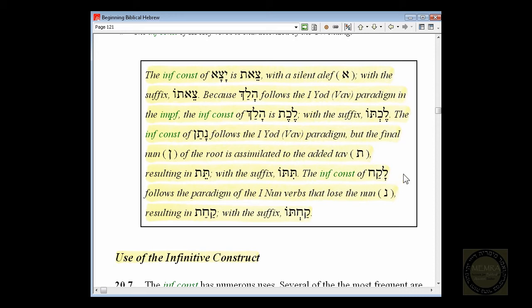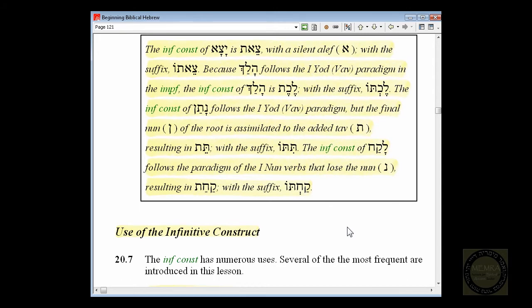And then finally, third usual suspect, lakak. We've already learned that behaves like a first noon verb. And as we saw above, some first noon verbs take that t at the ending. But in this case, it doesn't have segol t. It has patach. So kakat is the infinitive construct form of lakak. And again, it'll retain that and then add a suffix to the t. So this box gives you all the weird ones. So make a special note of this, the content there.